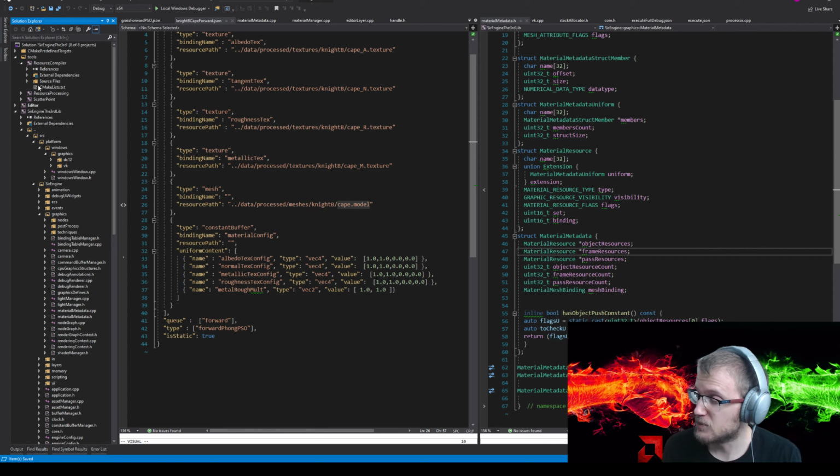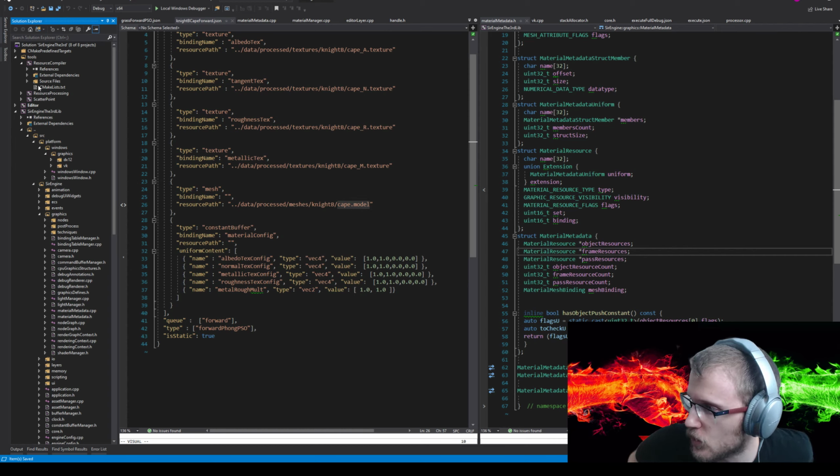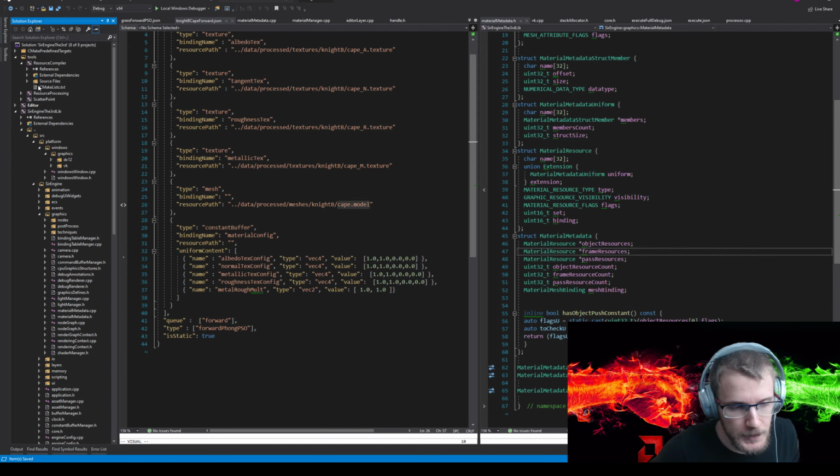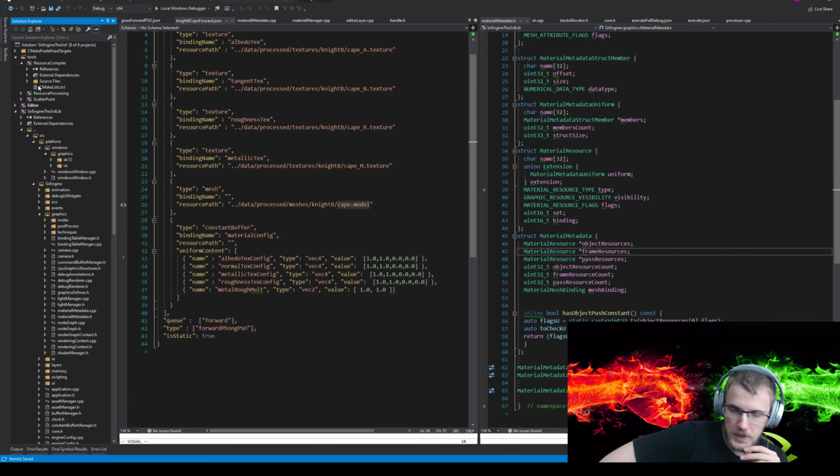But that's really painful, because if the engine doesn't have the data it expects, say for example that dot model doesn't exist, I assert. I hard assert, so it's tough for somebody that is not used to this or doesn't know what it needs. So if you just want to open a normal scene, say, oh, I want to render this sphere, oh, you're going to need the material, you're going to need that. So it's not easy to work with, so I want to make it more user-friendly. That's why I might work on a bit of an editor. Basic, very basic, but just to deal with all that stuff.